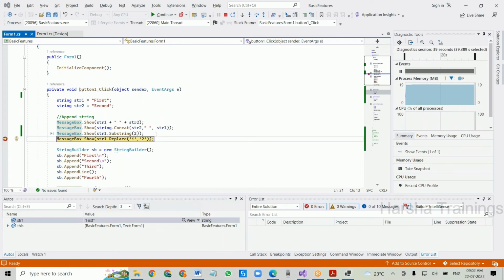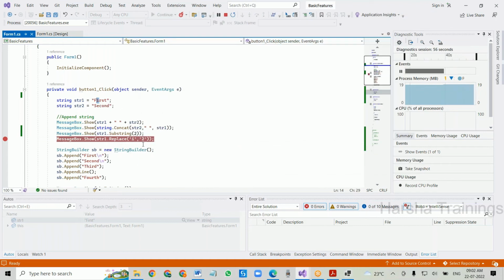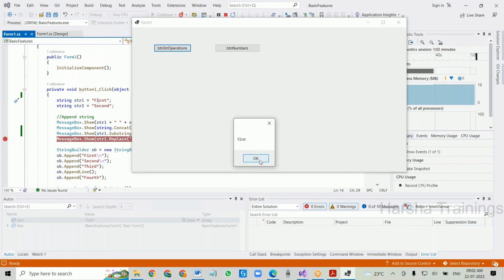And then here we are replacing in string 1 the I with 2. Understood? In this, we replaced I with 2. That's the reason we can see this string, F2RST.